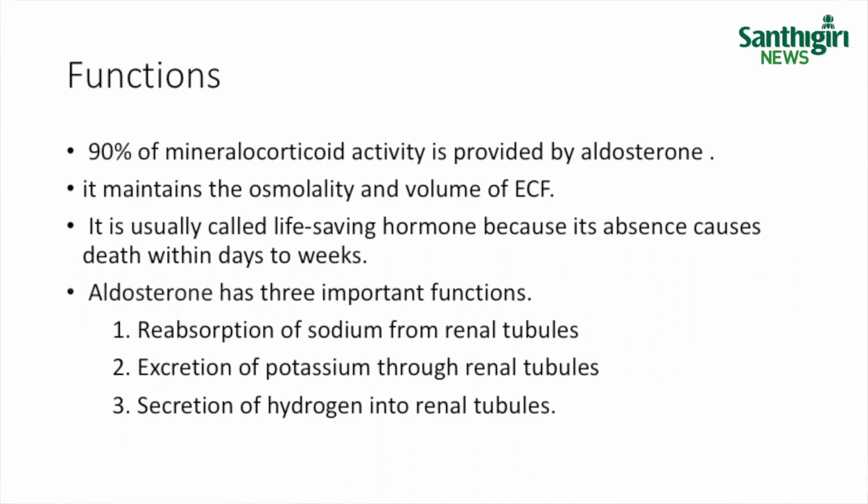If there is an imbalance in sodium potassium balance, what will happen, we have already studied in the functions of sodium and potassium. Coming to the major functions, the main function is the maintenance of sodium and potassium. The important functions are reabsorption of sodium from the tubules, excretion of potassium through renal tubules, and secretion of hydrogen ions, so that the acid base balance and pH of the plasma is maintained.